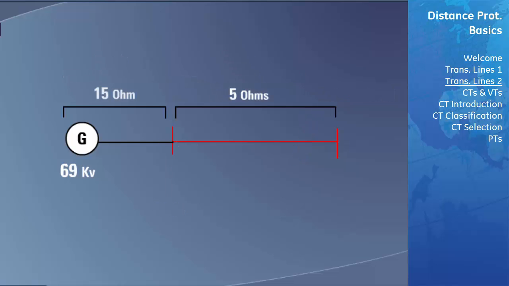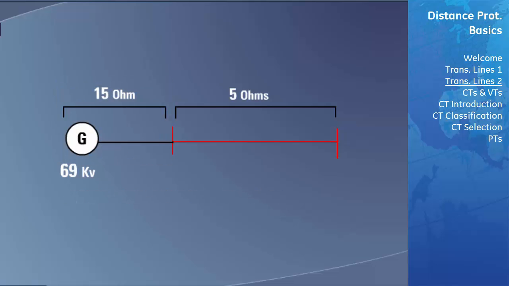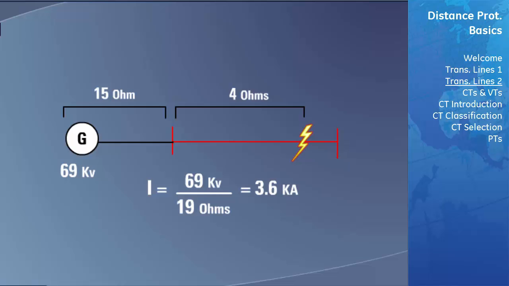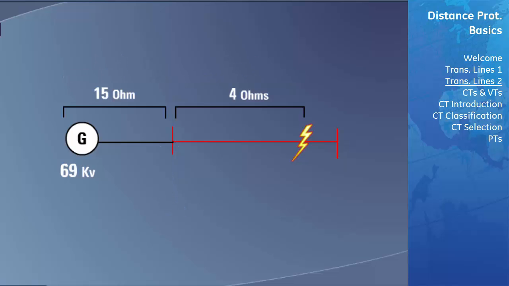If the system behind the transmission line has a weak source, the source impedance will be higher. In this configuration, if a fault occurs on the transmission line, the fault current will be lower in magnitude and the line voltage at the location of the PTs will tend to drop. The system impedance ratio is a very important factor in the stability of a power system at the time of a fault and must be considered when determining the type of protection needed and the speed that faults need to be cleared by relaying.